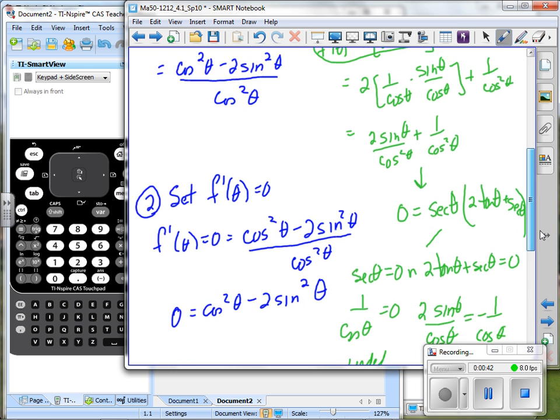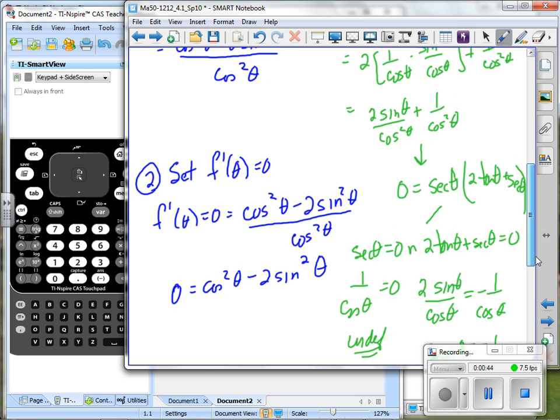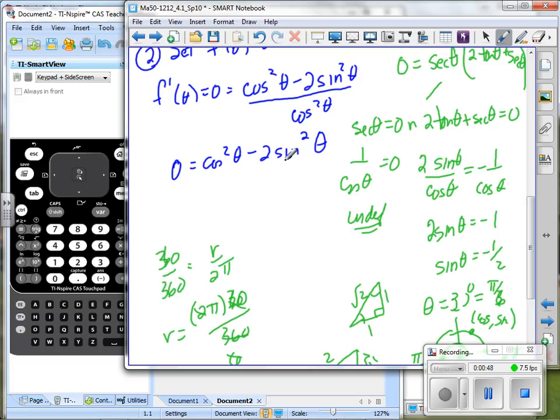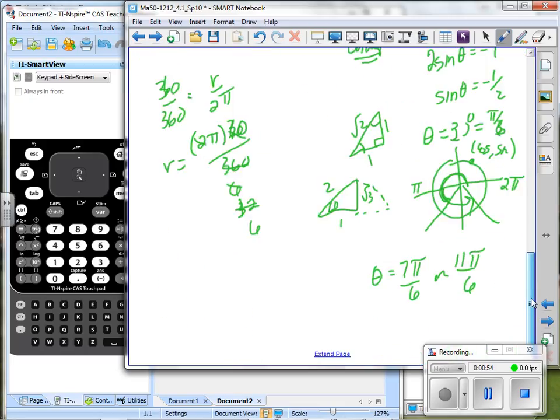Okay, we found that by going through the secant route, we actually could come up with factors that helped us. Could you have found your way through this? I think you could. You'd have to make some changes on here, but you could have continued on that blue line also. So we come down to this. What are these? Critical numbers. I'm going to just abbreviate as CN. You may do the same. If you put CN, I'll know what you mean.